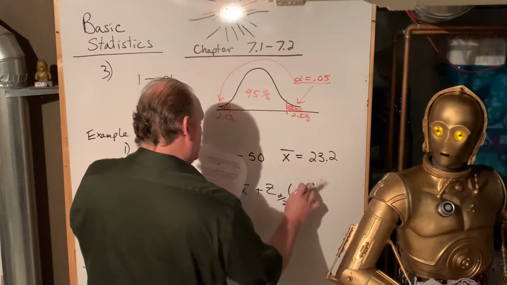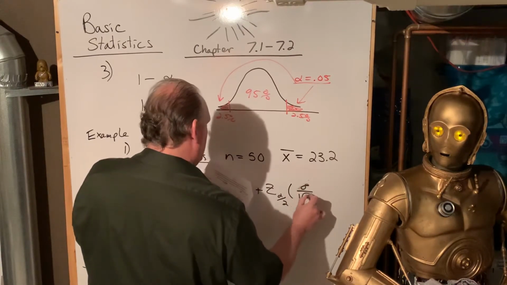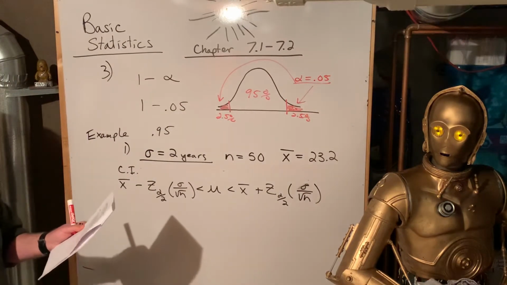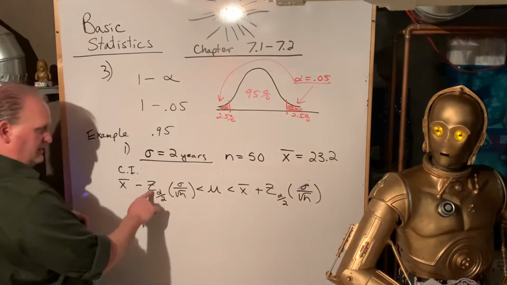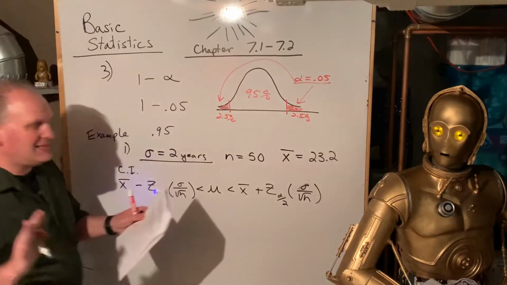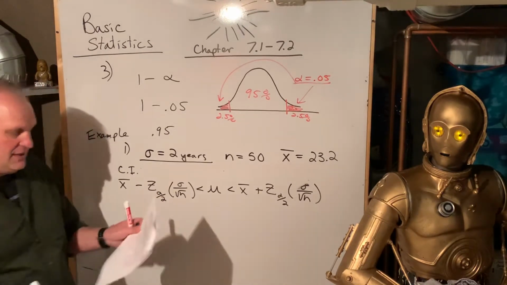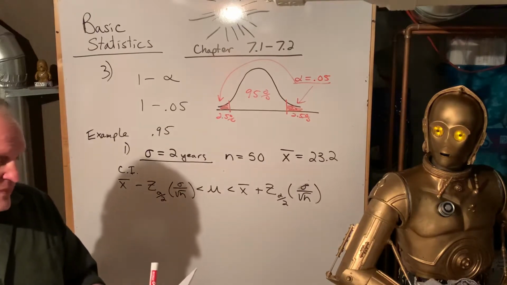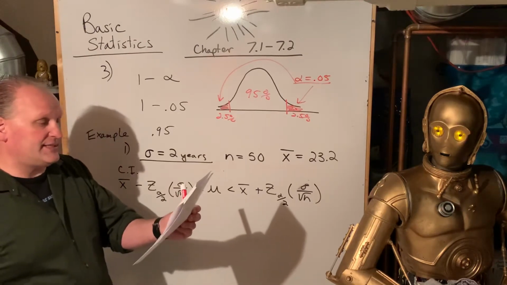It looks like it's a little intimidating. Don't be intimidated. It's only got 3 variables in here. And we're just going to substitute those 3 variables in. Now, this part of it right here, the z sub alpha over 2, that's just a z-score that you're looking for. Don't worry about the little alpha over 2 part. We're going to look up a z-score, and I'll show you on the chart.